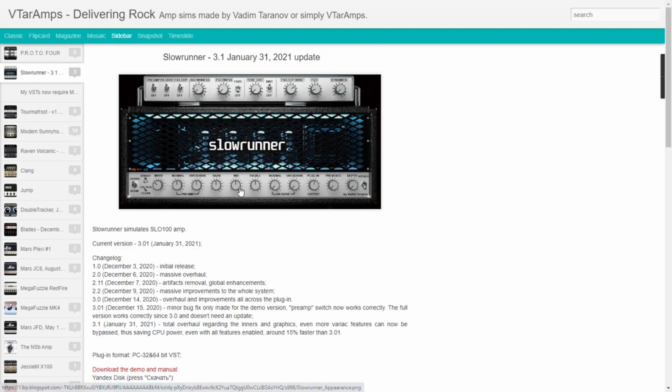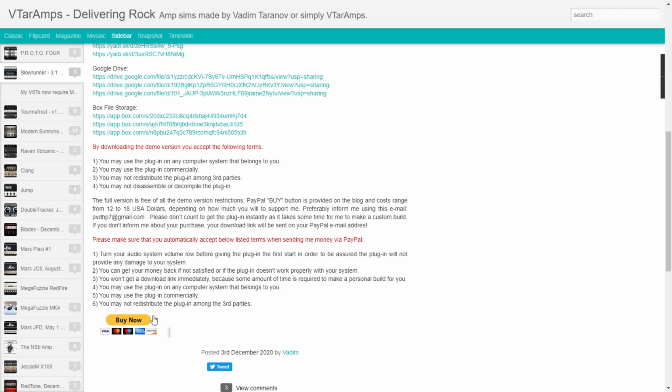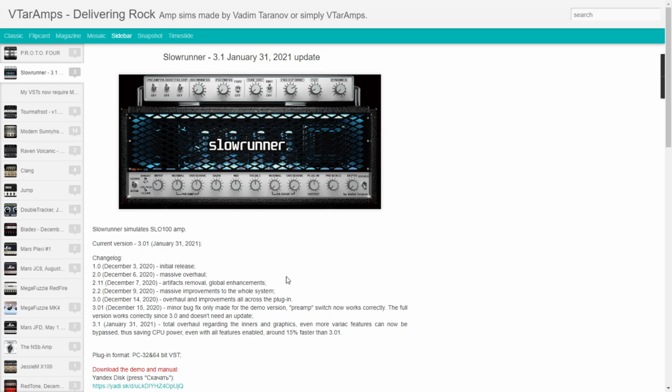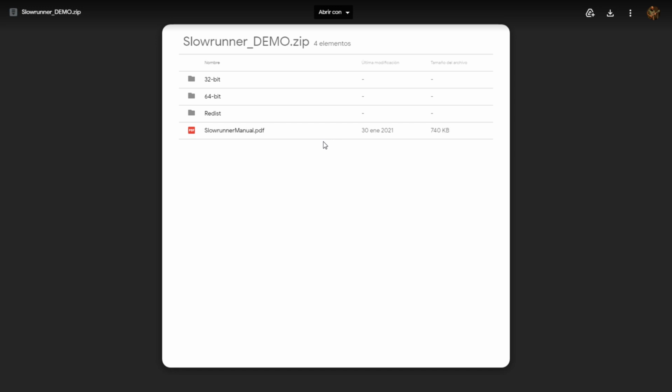You get 100% of the sound, but you're limited when it comes to turning the knobs up and down. You can get the demo versions in these links here, or you can pay for the full version, which costs around $22. So pretty affordable. It sounds great. To install this plugin, whether it be the demo version or the paid version, it's the same as the previous one. Go to any link. You will get a Google Drive where you download the files, extract them, and it will contain a .dll file also, which you can drag and drop into your VST plugin folder.